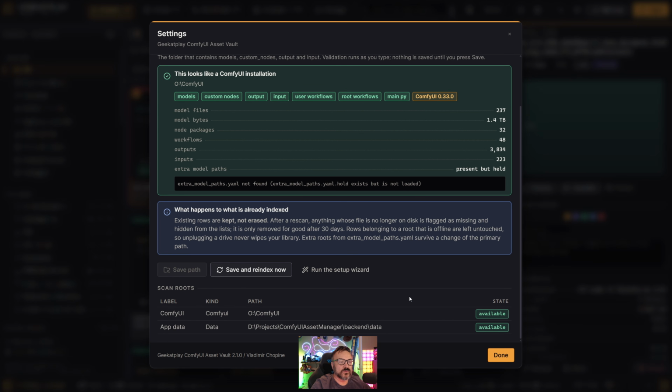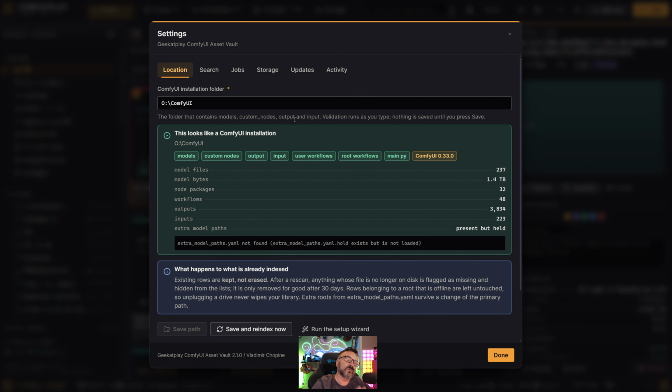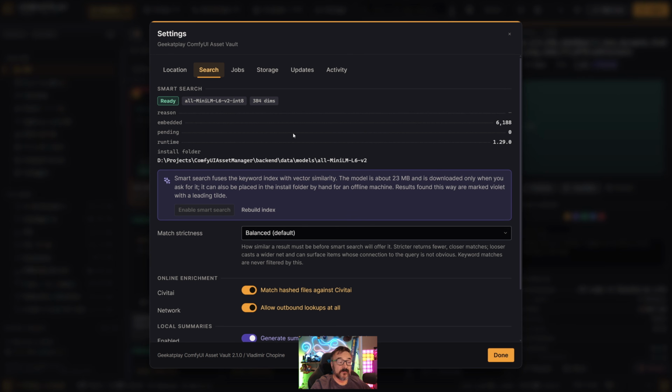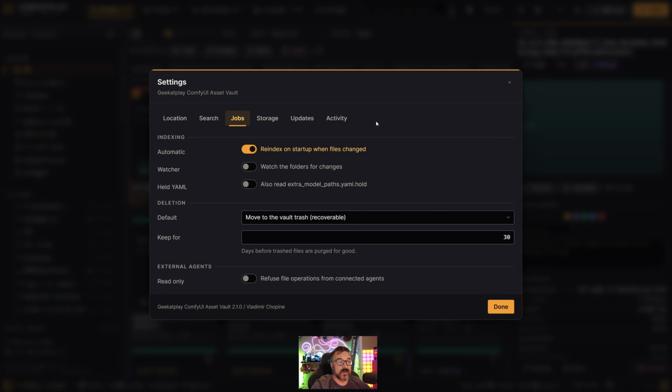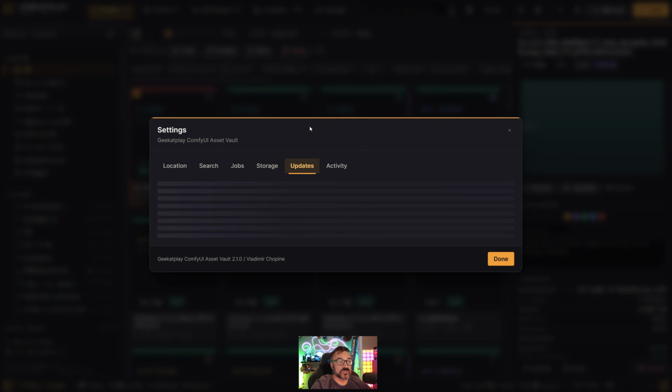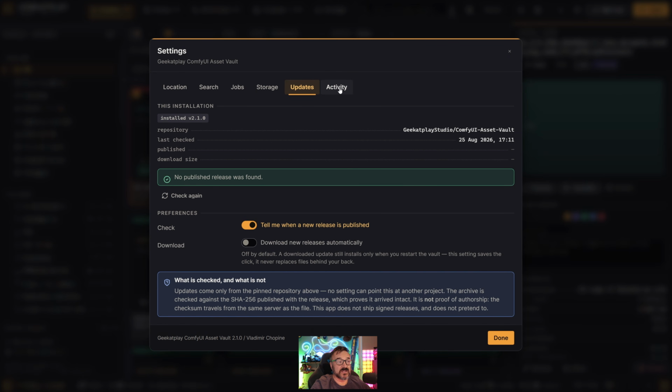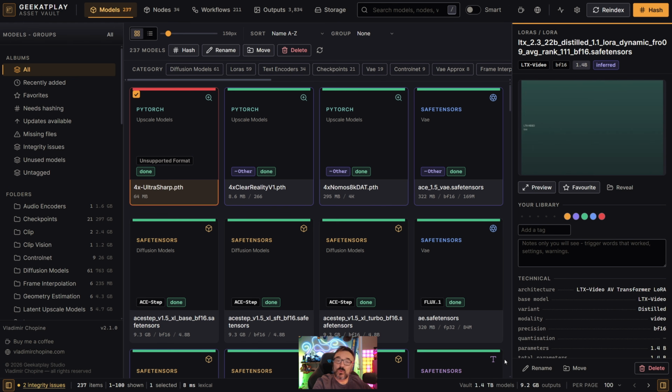As well, this can also work with the YAML file. So if you have a special ComfyUI configuration file for the models, maybe located in a different place, you can also just include it here and it will work with this. Next you have the searchability. In searchability, you can specify how precise you want it, how accurate it should be to your descriptions. We'll look a little bit more at this as we go along. Just letting you know, it is located here. As well, we have locations, jobs here, some storage information, updates if any new updates are there, and activity, what was done.